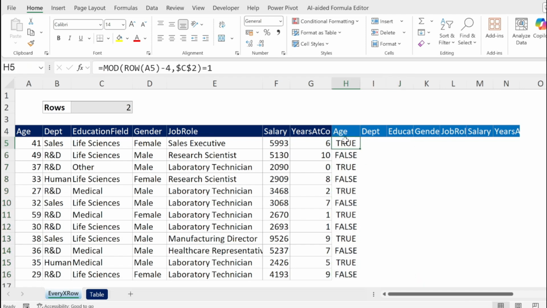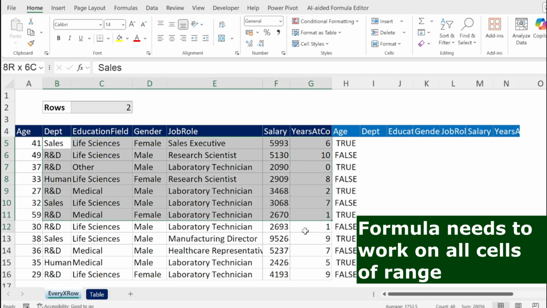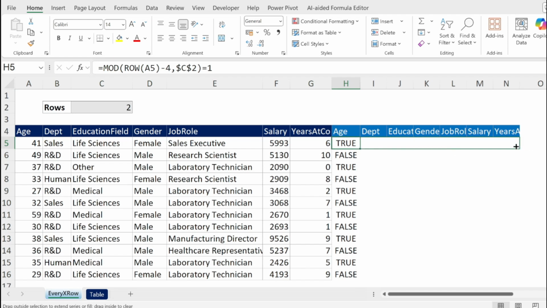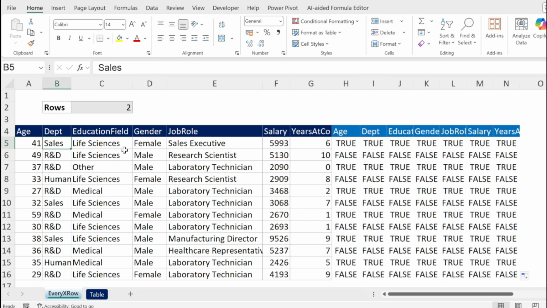Let's delete all this and think about the third golden rule, which I didn't tell you yet. The third golden rule is if I drag this formula, it should work for all the cells I have in my range. So this formula was for this cell. Now, if I want for all the other cells, I have to drag like this and drag down. So for example, this true is for the department, this one is for the education, etc. And you can see that it works. So the first row I have all trues, then here I have all false, so I don't want to color, then true, then false, etc.